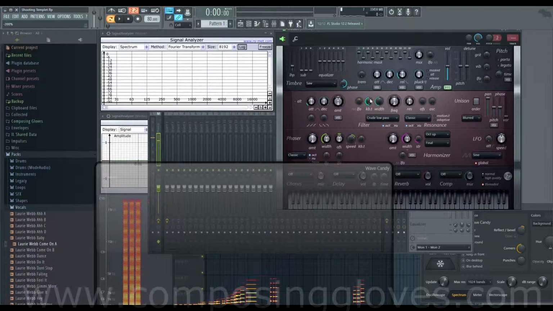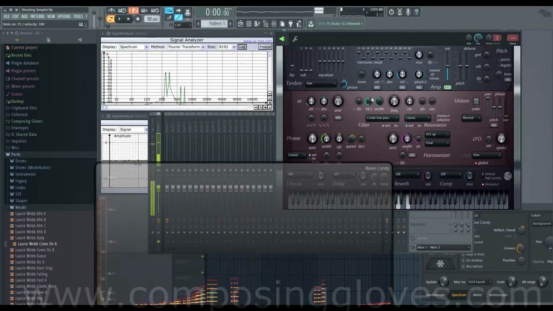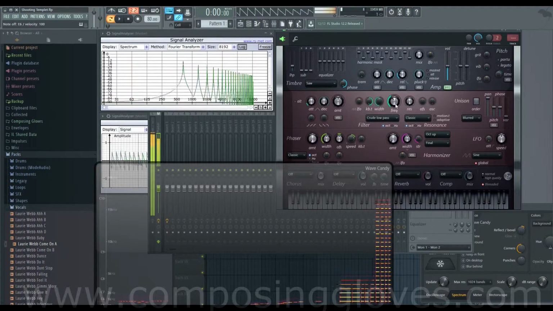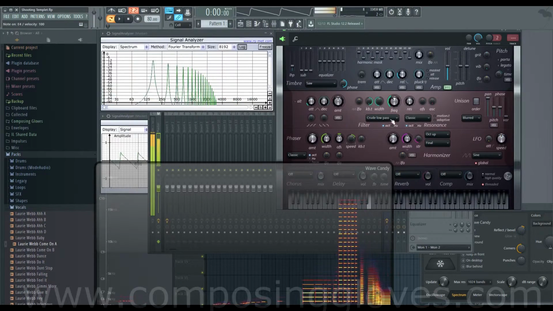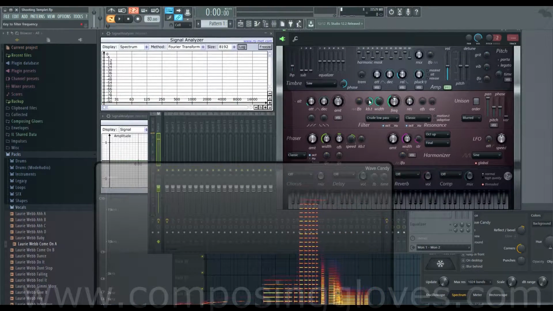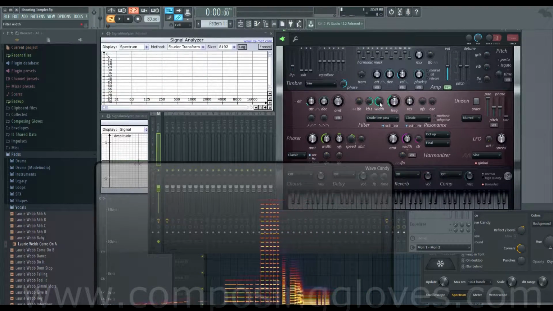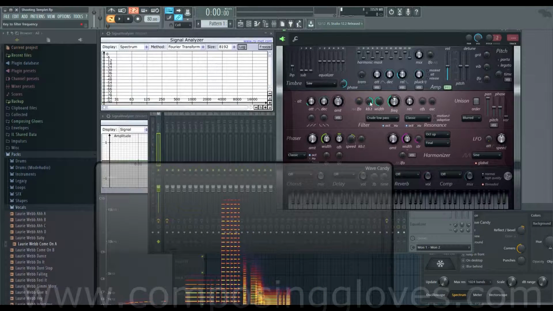And if we were to turn it the other way, our filter stays consistent with the note that we're hitting. So that's what key track does. It follows your keyboard movement and applies a change as you move up in notes. And the lower you go, the more this takes effect. And that is what that does.